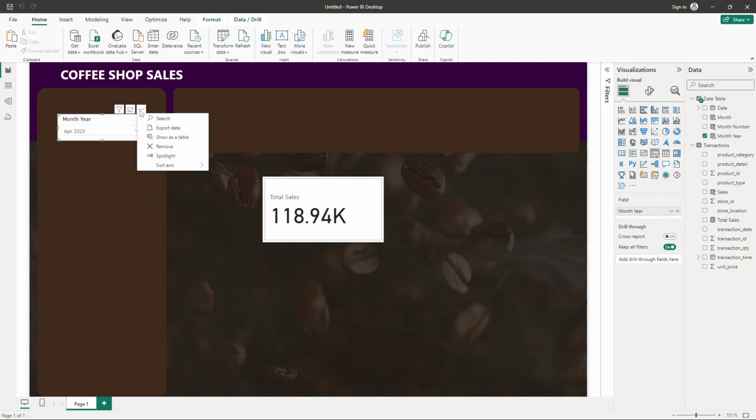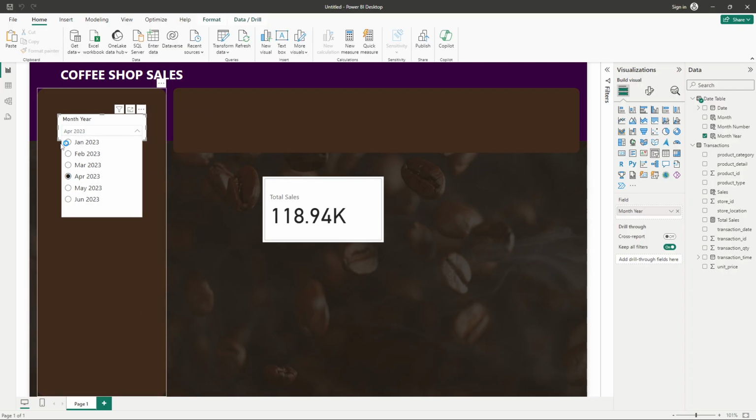If you see anything in descending order, here in the sort axis you can check it: select the month here and check it to ascending order. So by default it is now in ascending order. Now you can see everything has been correctly sorted: January, February, March, April. Anything new that comes will be added below.